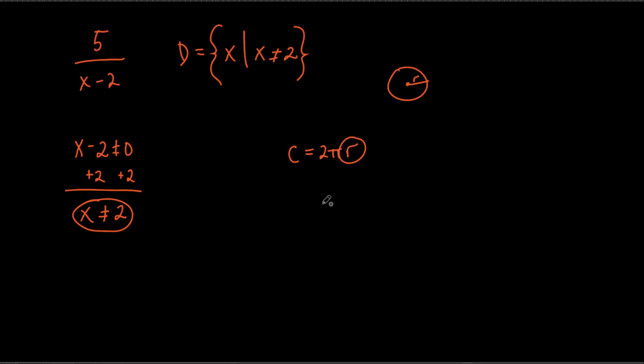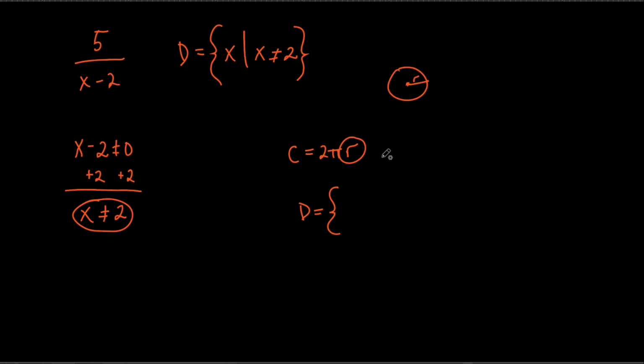It's got to be what kind of a number? So the domain, it's got to be what? 0.5? It can't be 0.4? It's got to be positive. Very good. The radius has to be positive.